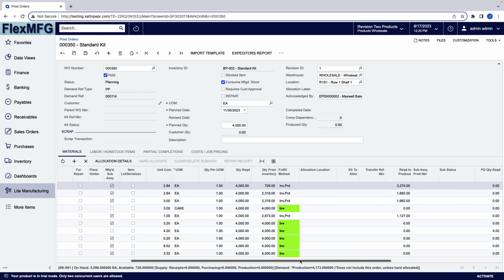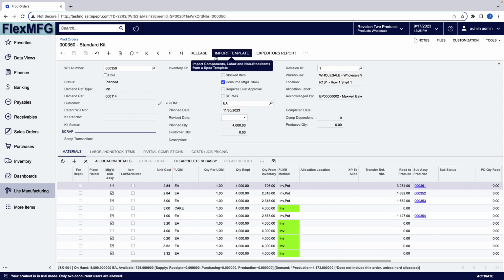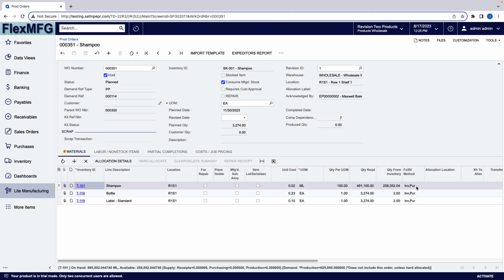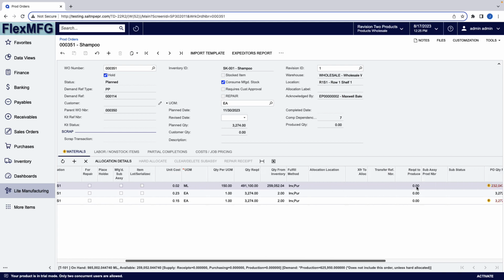Since the bill of material for the finished goods we are working on now is a multi-level, we can see that production of sub-assembly components is necessary. By completing the planning of this work order, child work orders will be automatically generated for production to occur for sub-assembly components. If we review the work order for those child orders, we can see that based on current inventory levels, purchasing will be required to complete them.